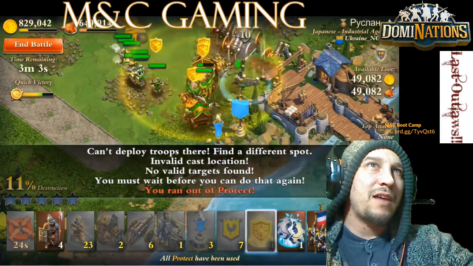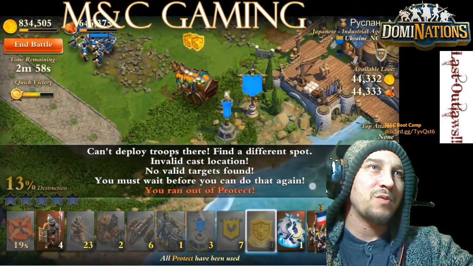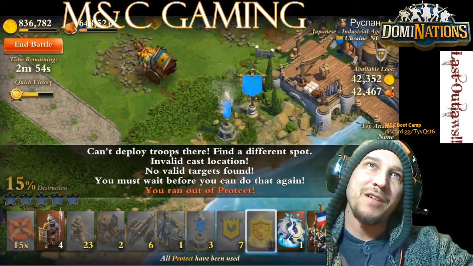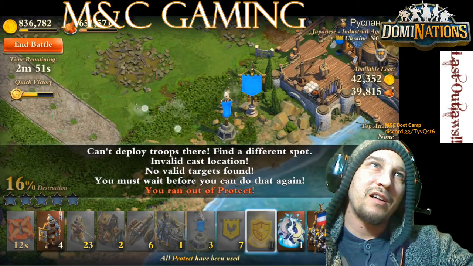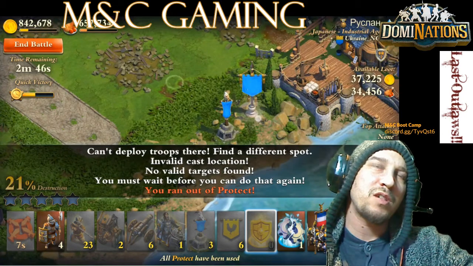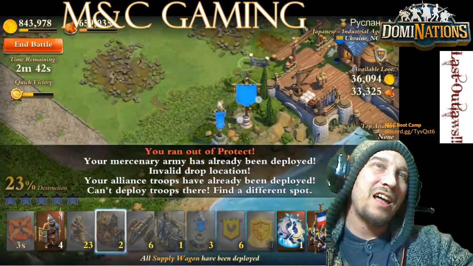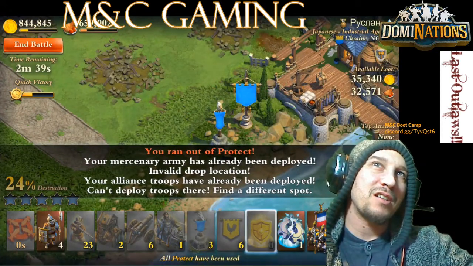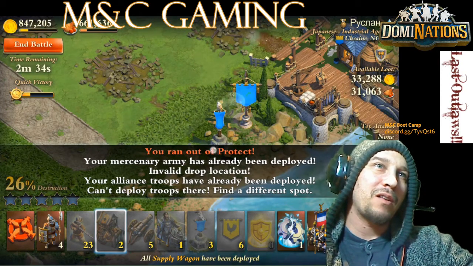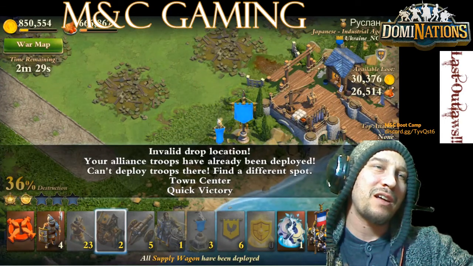So, mistakenly having pulled all of my troops back, I went ahead and I protected them just because that's what I could do. So we're at 13%. I tried flipping my device upside down. Still nothing doing. There's me spazzing out. There were some choice words spoken there. I don't know if this is the device that's doing this or what's going on, but it waited long enough. And then I see that I got the town center and the quick victory, which is like, oh, okay.